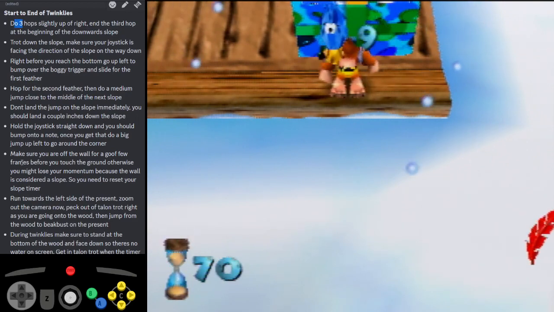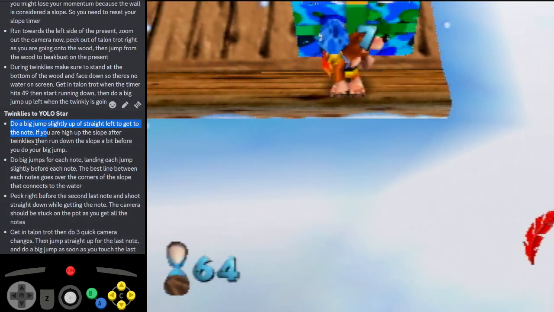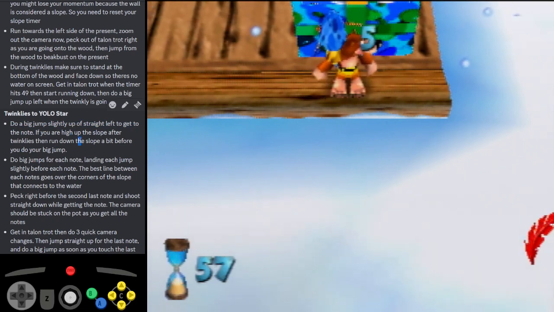End of Twinklies, we did that. Green Twinklies, make sure the bottom of it. Okay, yeah, that's fine. Twinklies to Yellow Star. Do a big jump slightly up of straight left. So let's just get there first after. To get to the note, if you are high up the slope after Twinklies, then run down the slope a bit before you do your jump.